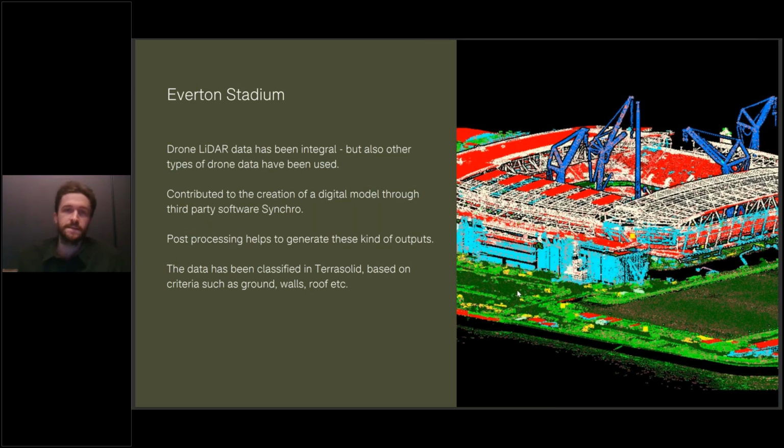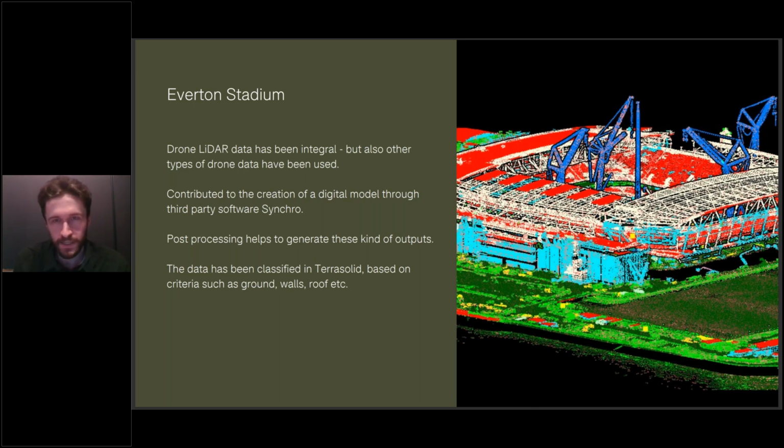So yeah, they've integrated their data into third-party software as well. They've used Terasolid to classify the point cloud, and the post-processing has helped identify certain features within it and be able to mark out the building, mark out the ground surface, and that's helped go into a software called Synchro, which is where they've built their digital model.